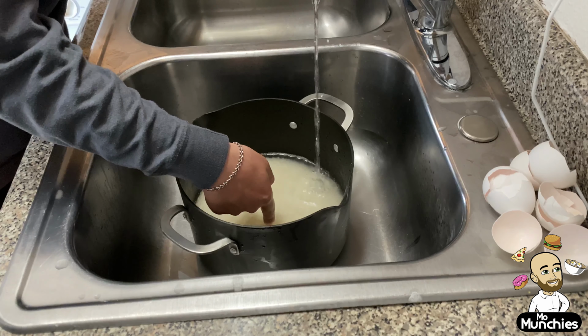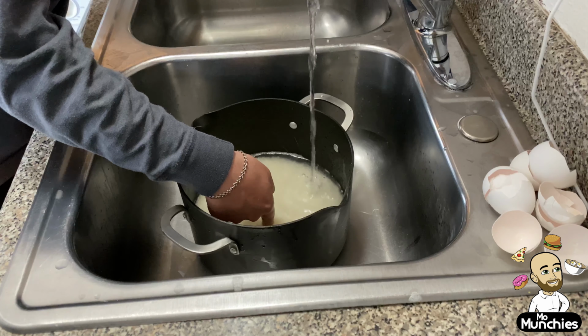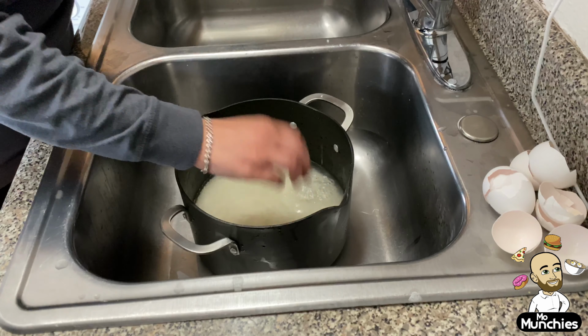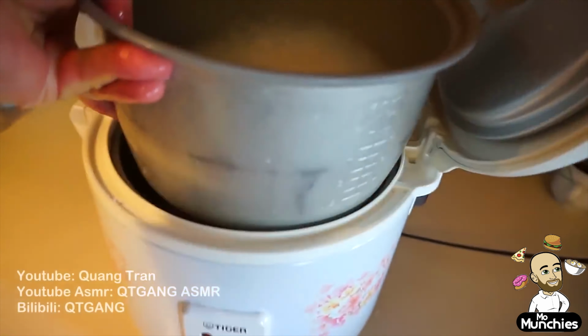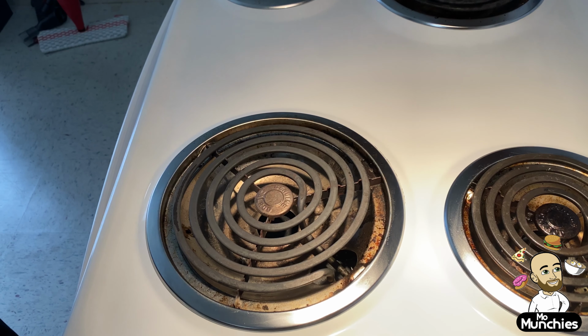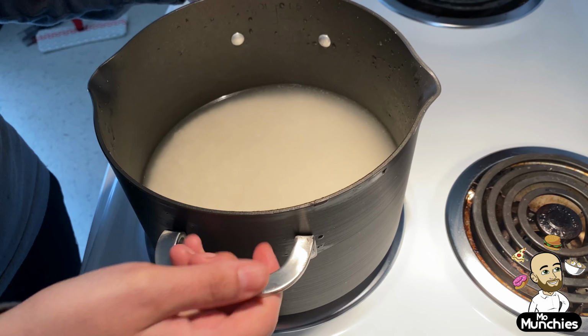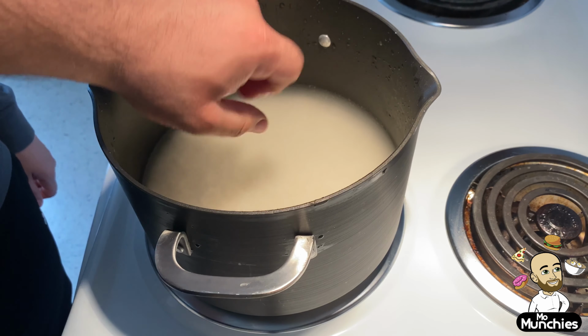After you get it washed, you're gonna do the Asian mom method. So take your finger, put it at the top of the rice, start filling it until it gets to that first bend in your finger. That's gonna be the perfect amount of water that you need. Alright guys, if you got a rice cooker, this is the part where you put it in a rice cooker, set it and forget it. If you don't, like I did, you're gonna take your pot, throw it on the stove, turn it to medium low heat, and then let it sit until it's fully cooked.